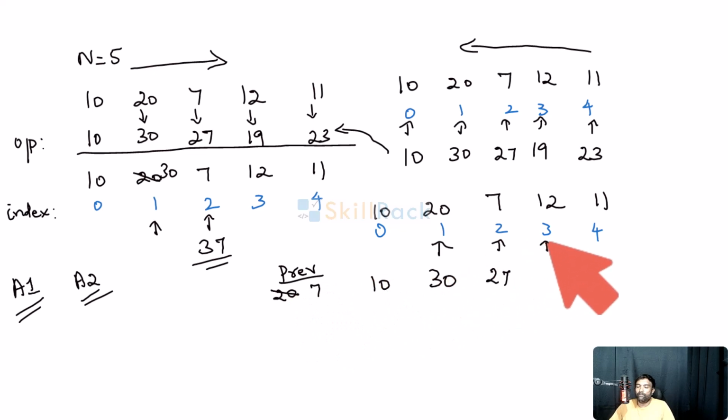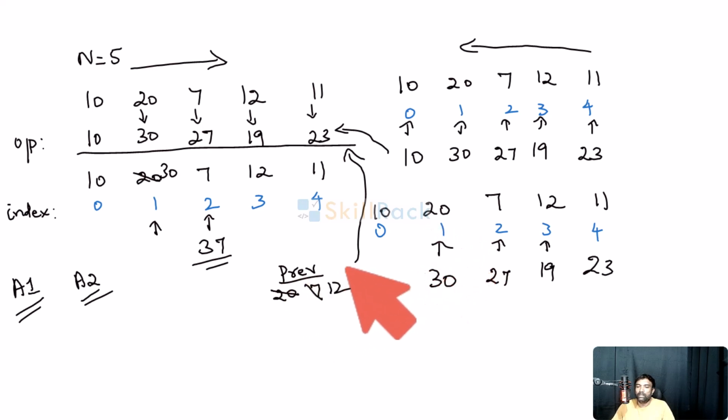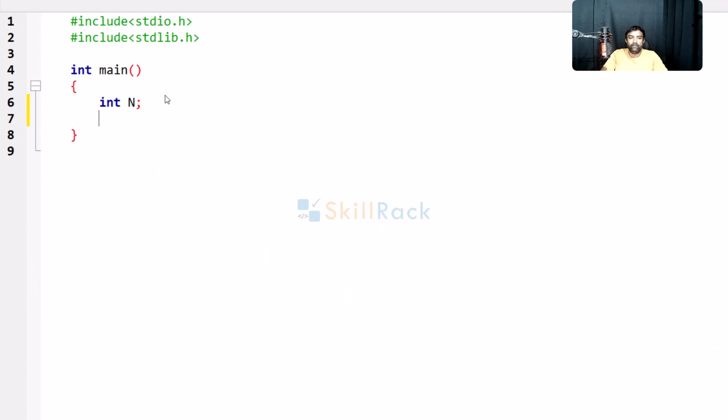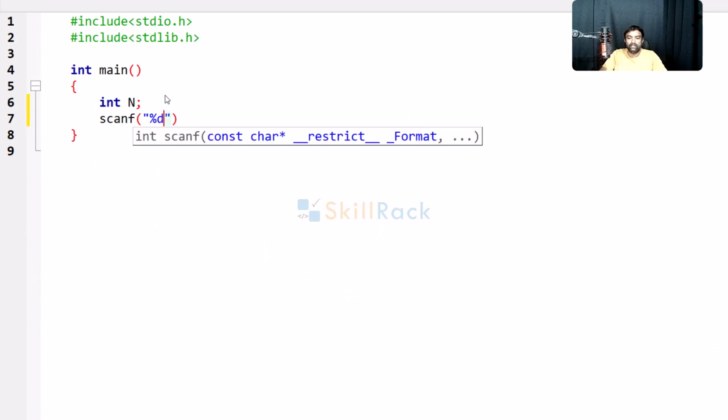Now you are coming here. So what is the sum? 7 plus 12, it is 19. So after doing this, you replace the previous with 12 here. So now when you are coming to 11, whatever the value here plus the previous, it is 23. So now you have again got the desired output. Here the only thing is we are maintaining one more variable called previous to retain the state. Okay. So let us look at both these approaches in C programming language. So now let us accept n, which represents the size of the array.